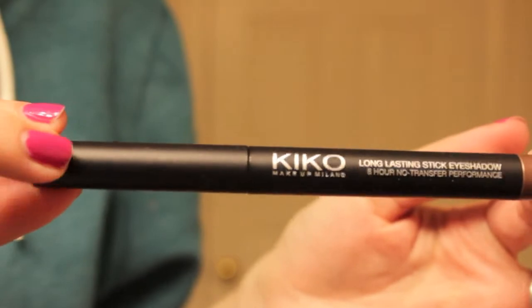First is the Kiko Long Lasting Stick Eyeshadow in 05. It's such a pretty rose quartz color — it comes out as the most beautiful rosy taupe shade, and I'm absolutely in love with it. Kiko is beautiful makeup at around drugstore prices. It's a European brand, so there's a slight currency exchange, but it's still pretty cheap — I got it for about six bucks, I think it was on sale. It's a beautiful formula; you get about 30 to 45 seconds to blend it before it sets and won't budge. It's really long-lasting with a beautiful shimmer, and I think it looks excellent on brown eyes.